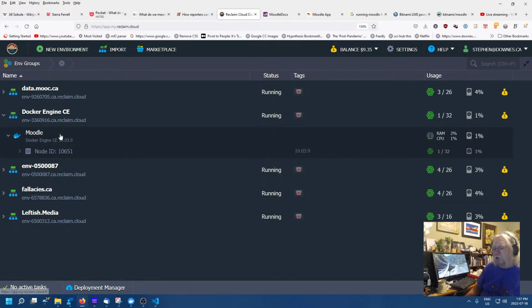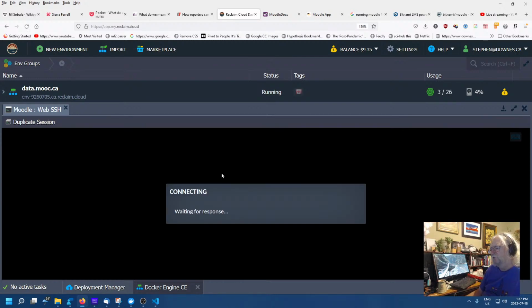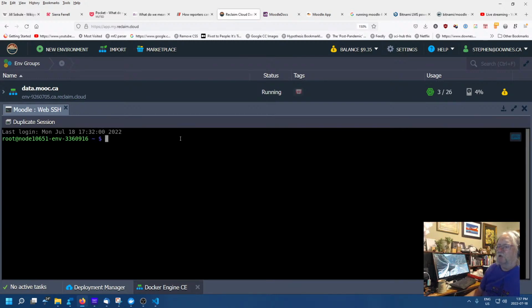Just call it Moodle, and that's just to make sure I don't confuse it with any of my actually running things. Okay, so now node ID. This is probably going to be the same in either case, I suppose. Web SSH, either way. Okay, so we're into the session. It's loading. Connecting.